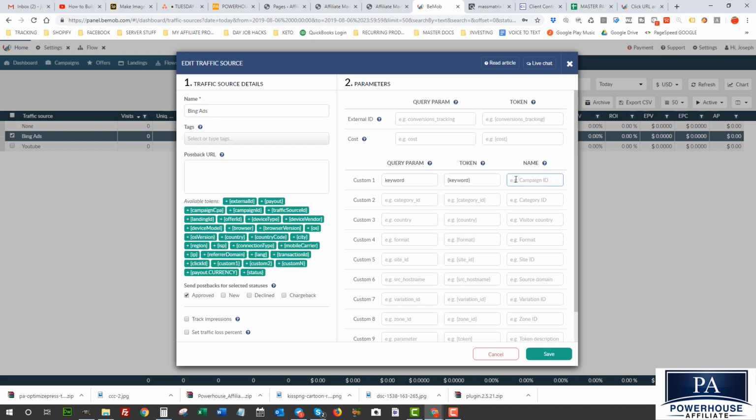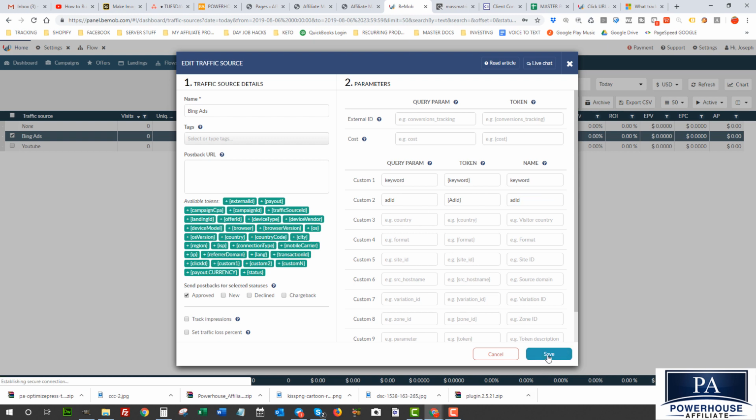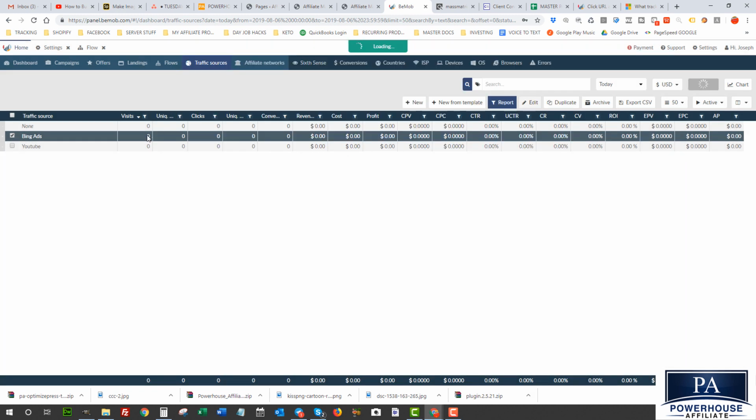And we also want to get the ad ID, so we can put ad ID here, and in here we would put ad ID as well. There's other things you can collect here. If you're interested, you can do ad groups. You just go to Google and search the parameters you can use for Bing ads, and you can start populating all these. But these are enough for now, just to get the general idea as to what's happening.